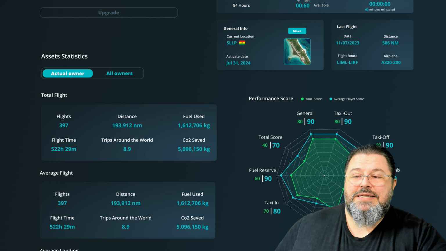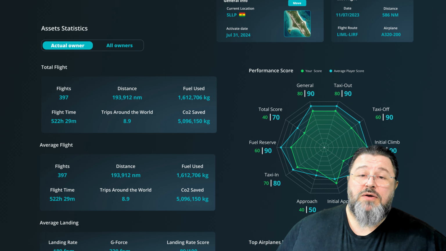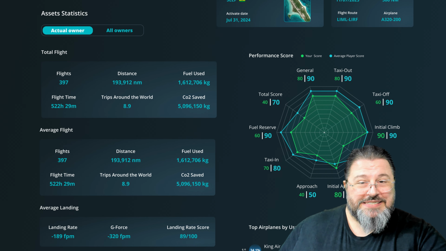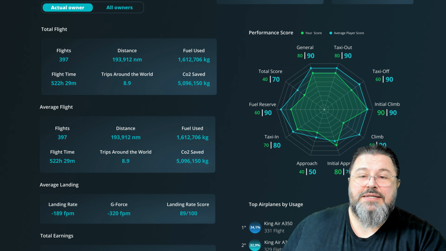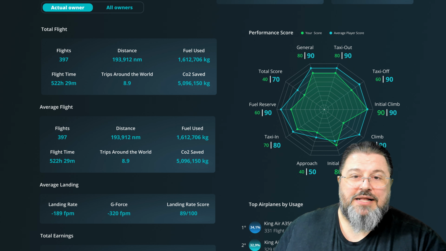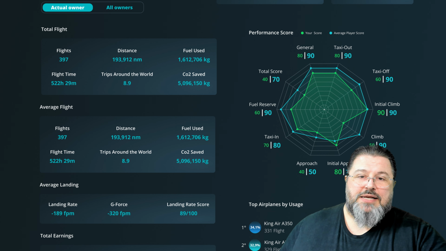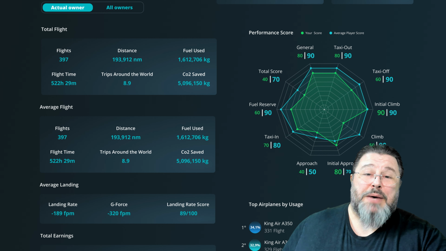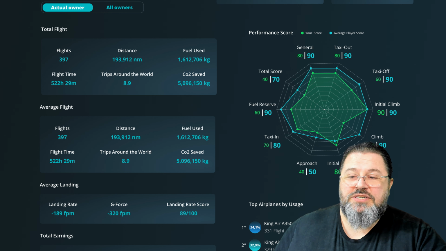Then you can see the statistics about this license. Pay attention, we're not talking about the account of the user, but specifically of this license. You can choose to look at the statistics of the current owner, say you bought a license from somebody else, and you want to see only the statistics about you using this license. You don't want to include the data from the past life of the license, okay? Or you can check all owners.